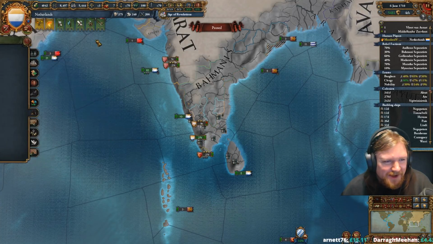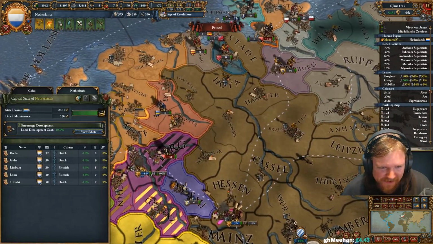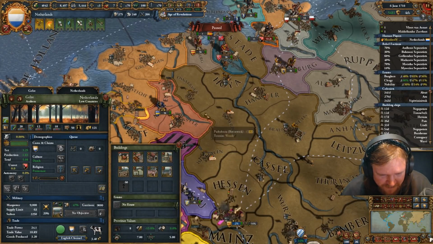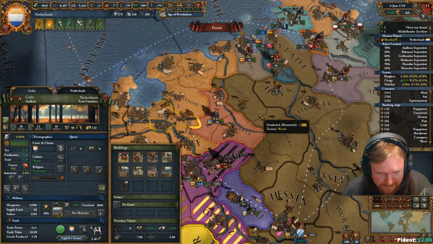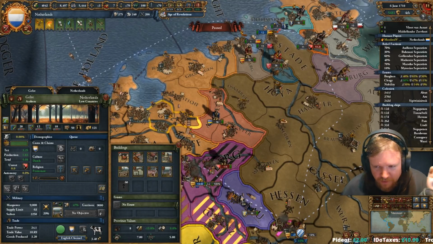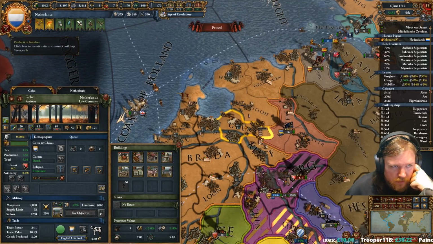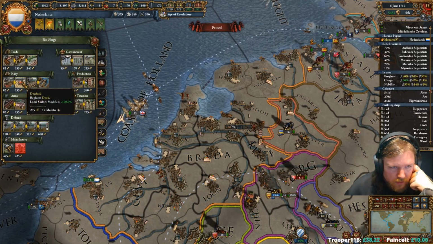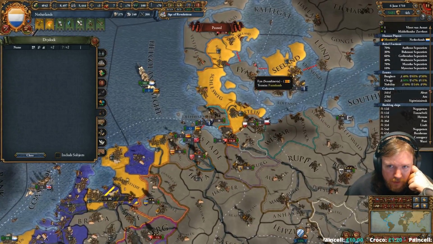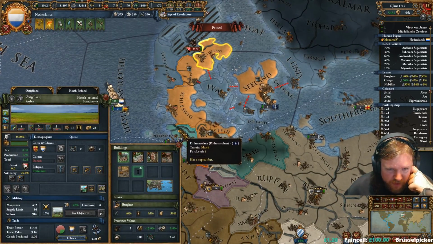Of course. Of course the capital didn't have one. And because I got to 50 development, I was able to get another build slot. There's actually a lot of things not here. I could potentially get rid of the marketplaces. You've already got the shipyard. There's actually quite a few places here that do not have sailor maintenance. And none of my Danish provinces do. That's very interesting.